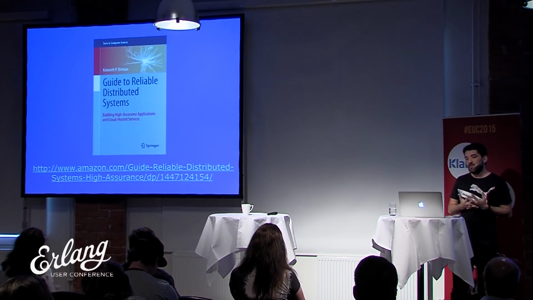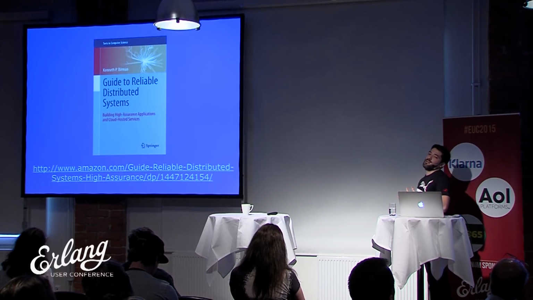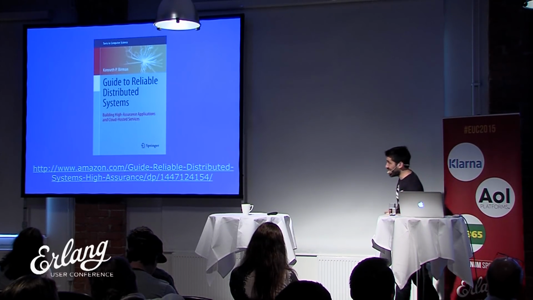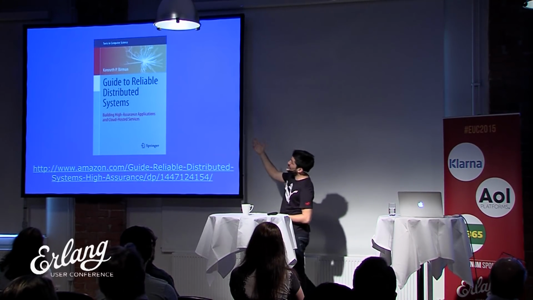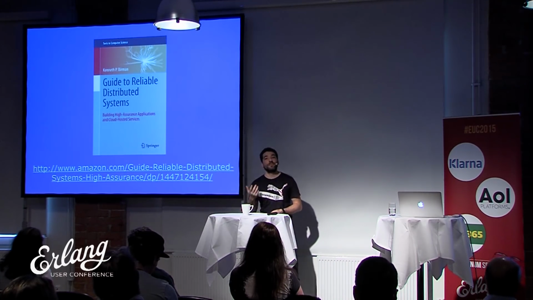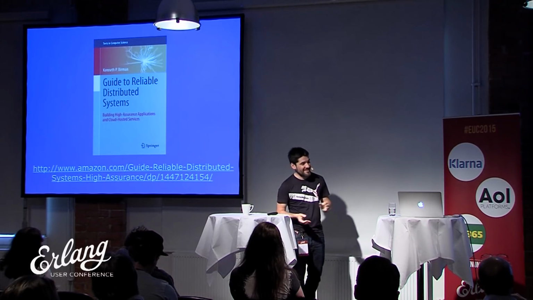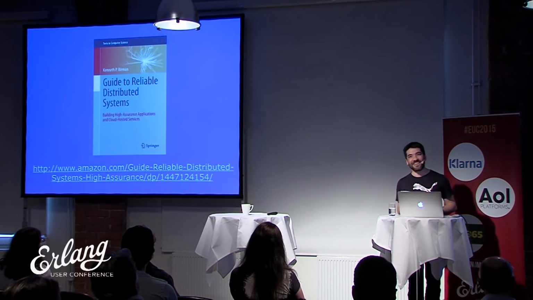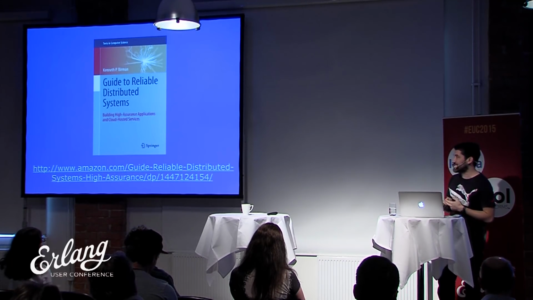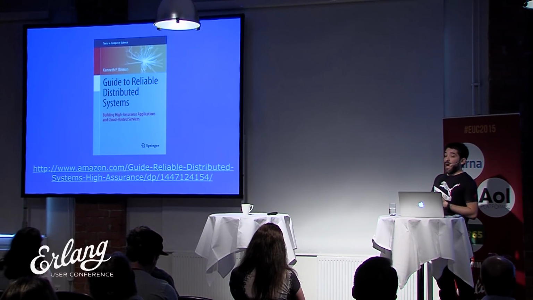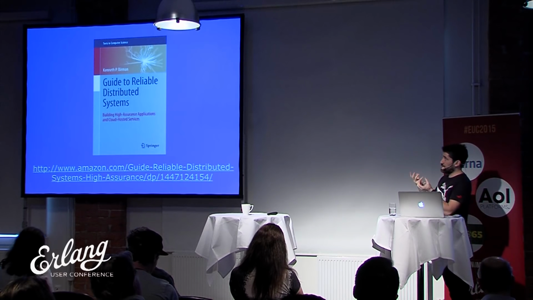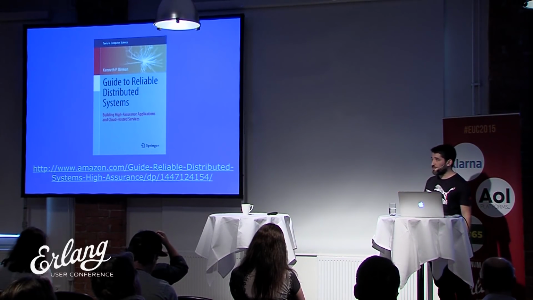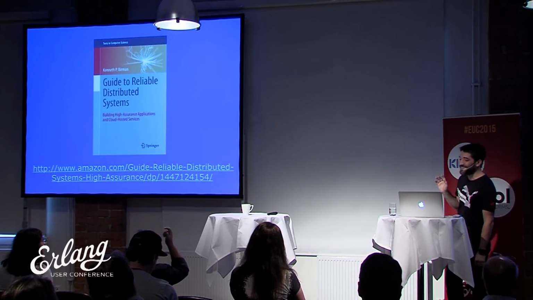Guide to Reliable Distributed Systems. I present this book because I'm not in the US. Why, you may ask. The author of this book, Kenneth Birman, in the 80s, created a protocol called ISIS. So I'm pretty sure he's on some blacklist: why is this guy talking about ISIS? In fact, ISIS was one of the first protocols solving consensus and broadcast and whatnot, but don't Google that because you will get in trouble.